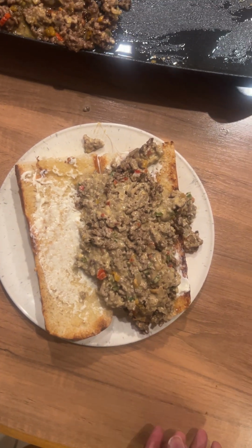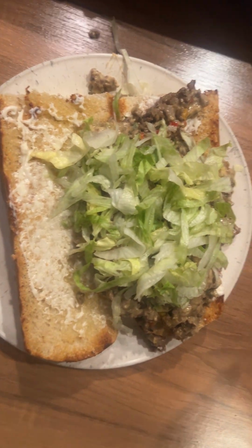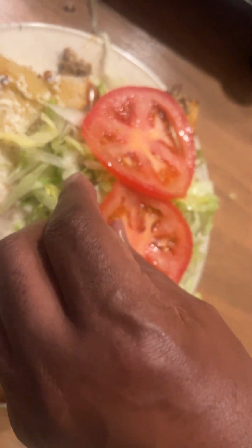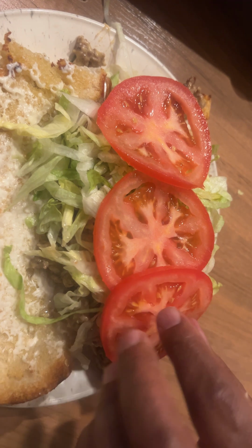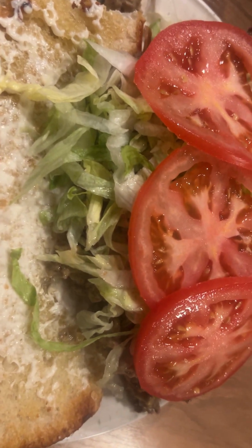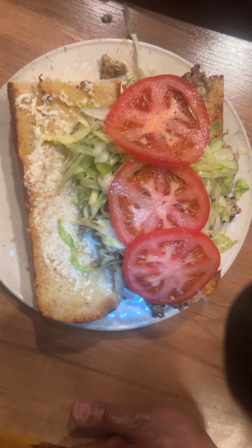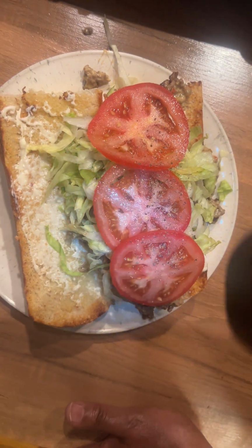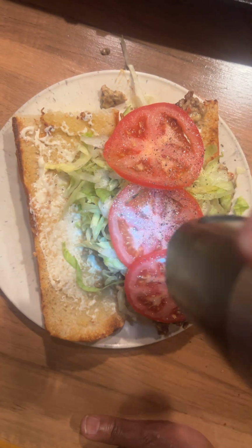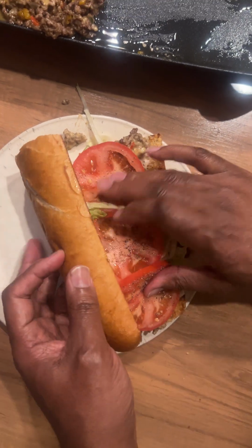We're going to throw some lettuce on there. We're going to throw pickles on there. I'm sorry, tomatoes. I said pickles, I meant tomatoes. Hold on. You go. We got one more tomato on there, because tomatoes with lettuce don't taste like nothing. But we don't want to put salt in because we've got our salt on our mouth. And we close this up.